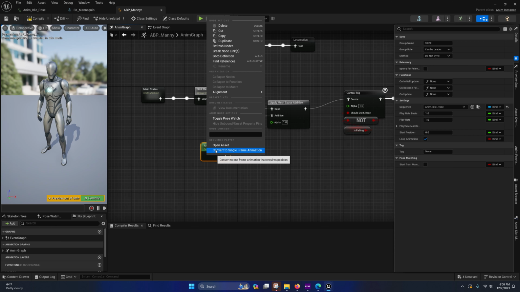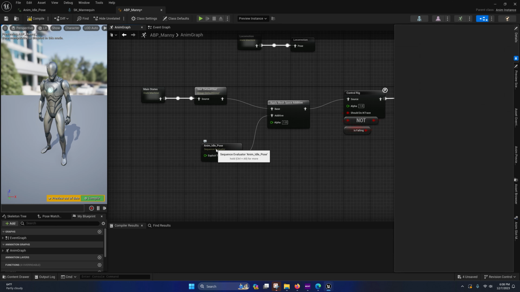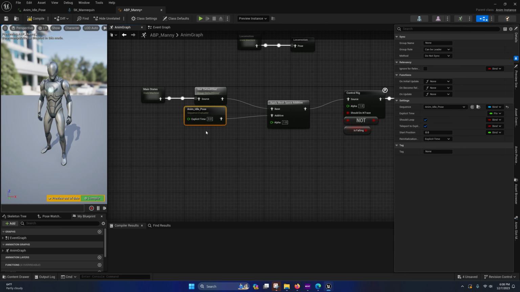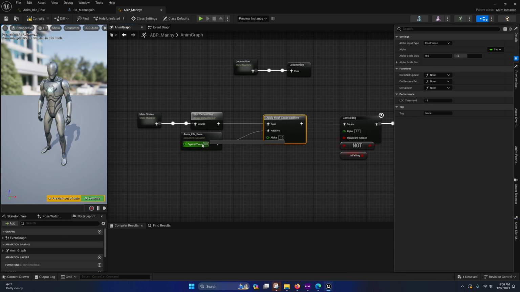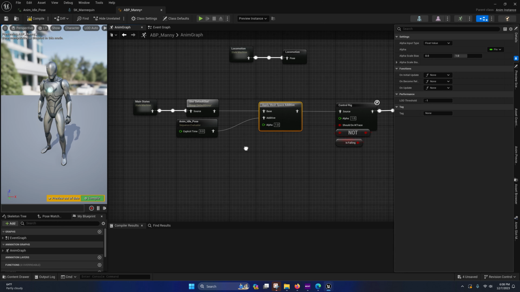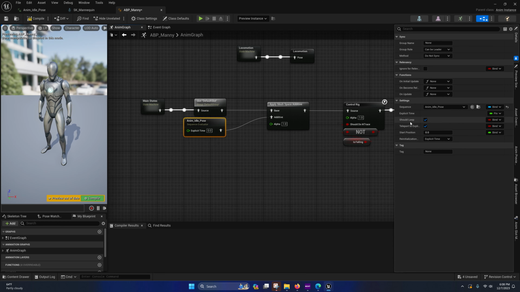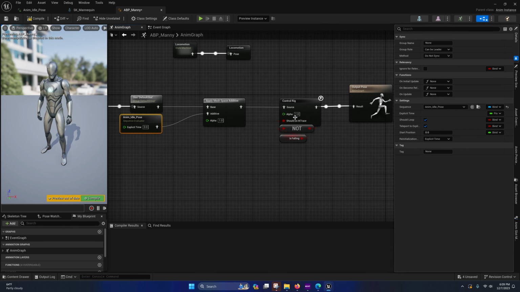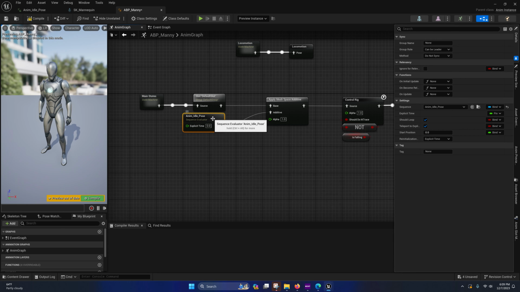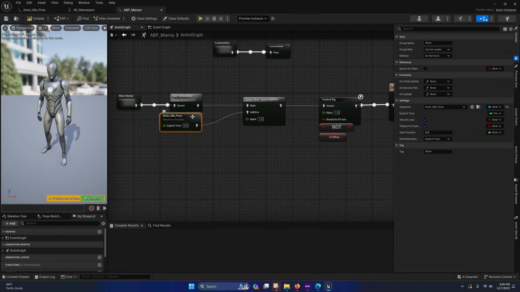We are going to right click on this and convert to single frame animation. Because this is a single pose and not a full-blown animation, we're just going to play this single frame from it. You can make sure that the should loop is checked. If not, it'll play it and then stop. But it'll set that by default when you change it to a single frame.